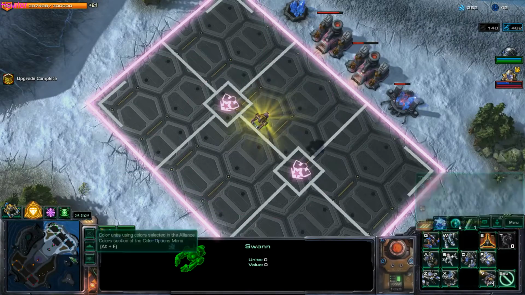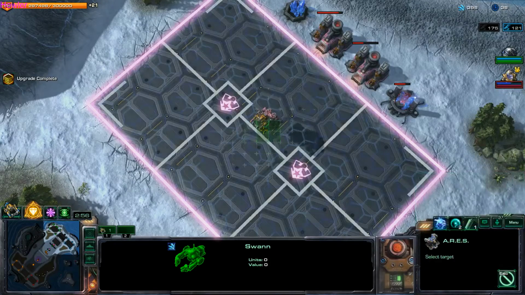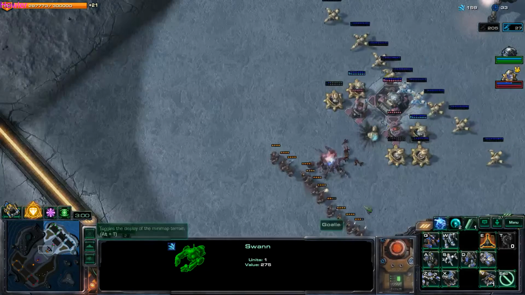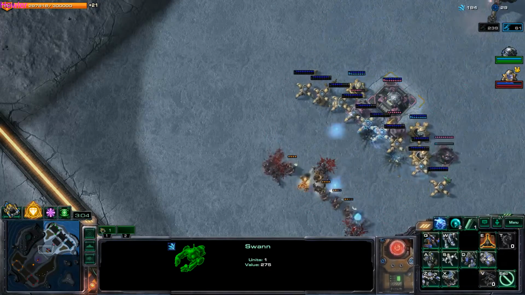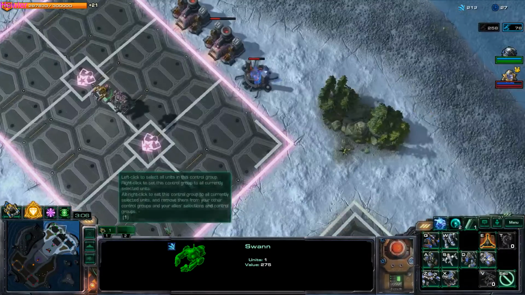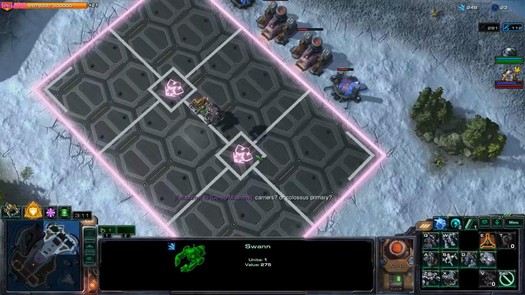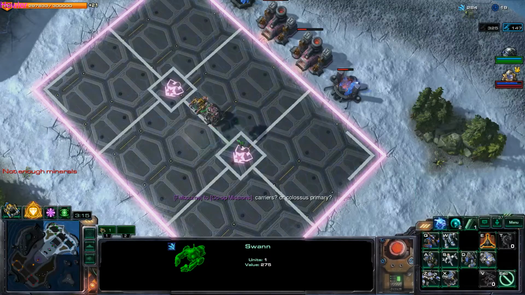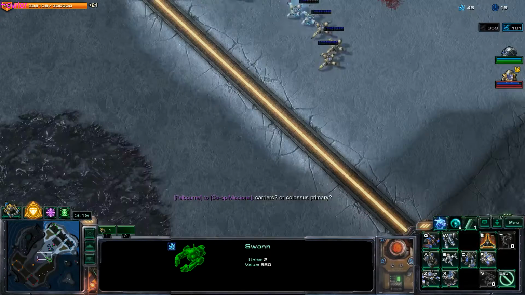Upgrade complete. Hammer up, pound 'em flat. Try to get a couple of Ares out right away. Ares are the more affordable version of the Thor. Not enough minerals. Then I'll get my next level in laser.